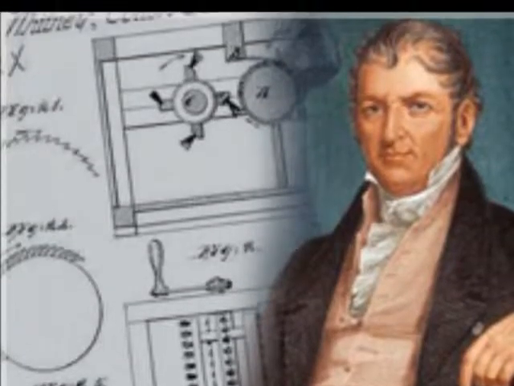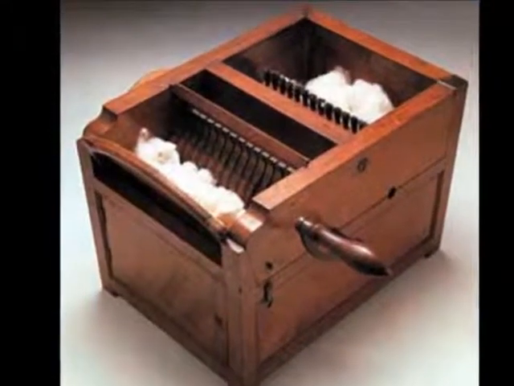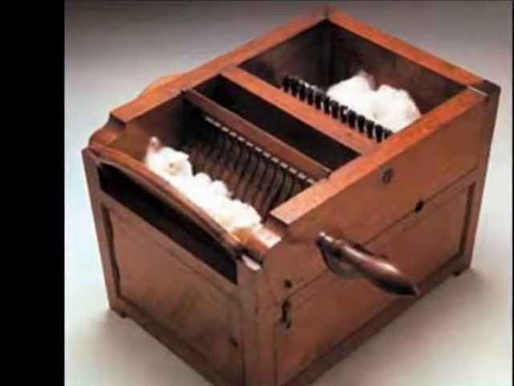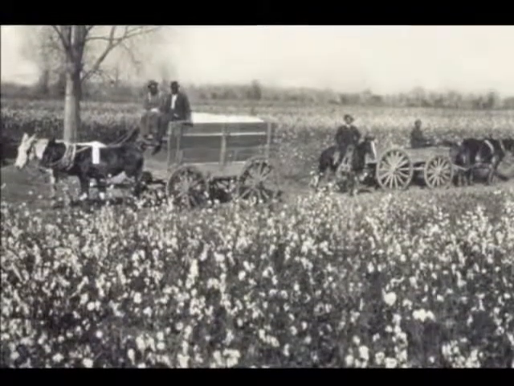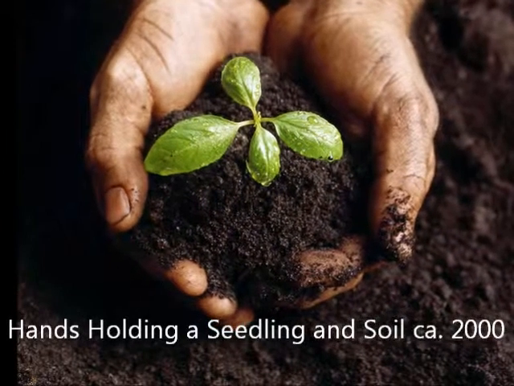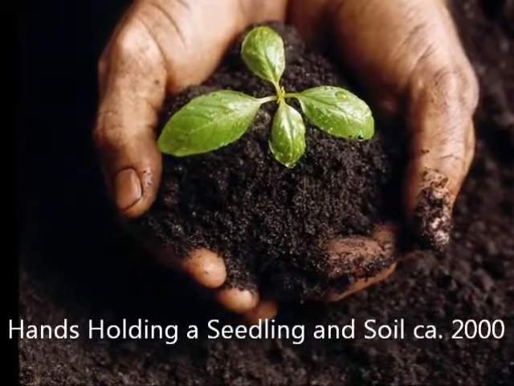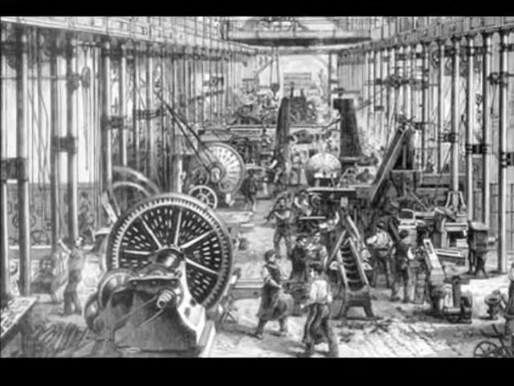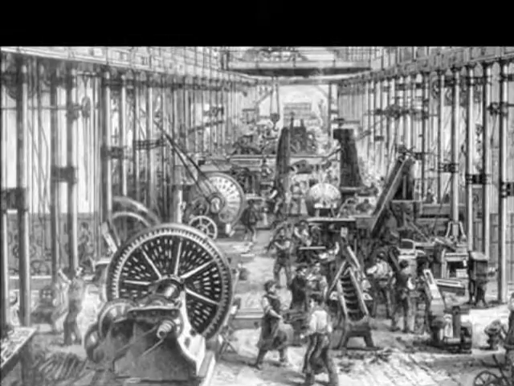Invented by Eli Whitney, the cotton gin made it possible and profitable to harvest cotton, which was previously a labor-consuming task. Cotton became the South's most important cash crop, being nicknamed King Cotton because of the cotton gin, the rich farmland in the Deep South that allowed cultivation of cotton, and the rise of textile manufacturing in England that created a large demand of cotton. This guy was responsible for a lot of slavery.